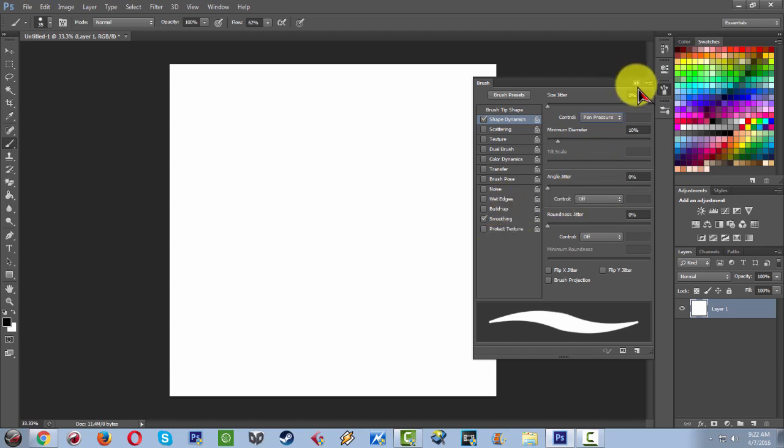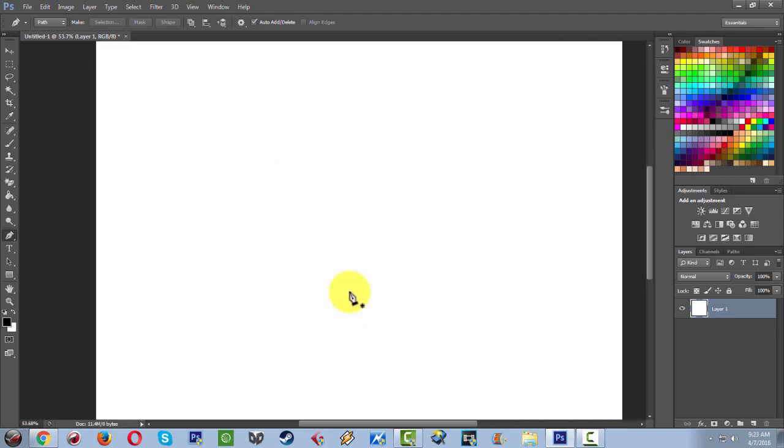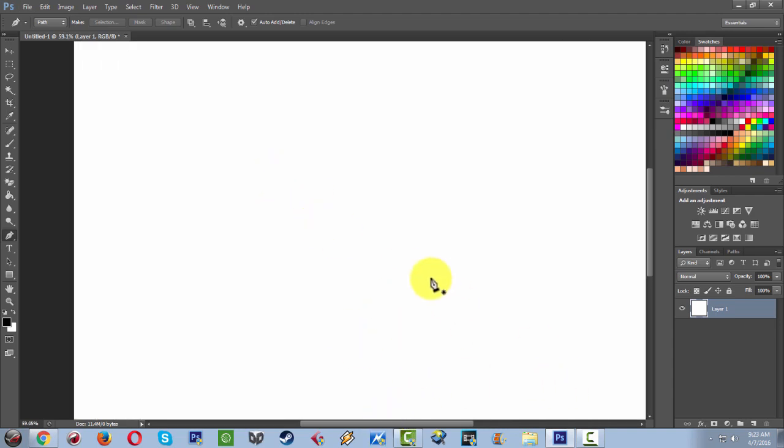Just click on that. Okay, so let's start creating line art using a mouse. When you are creating a line art using a mouse, you're just gonna use this tool. This tool is the pen tool, right? So that's the thing that we're just gonna do. Just like in Paint Tool SAI, just drag and click. You shape it to how you want it to look. So I'm gonna try it now. Okay, here we go. Let's create a new layer.